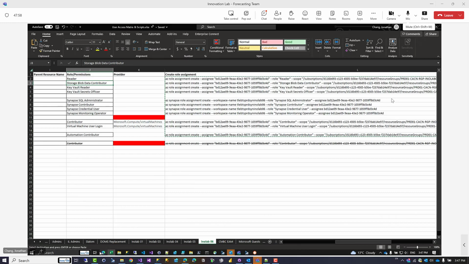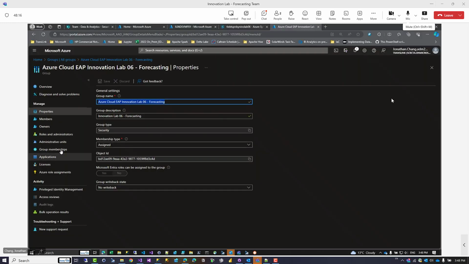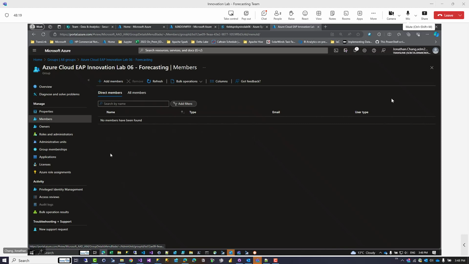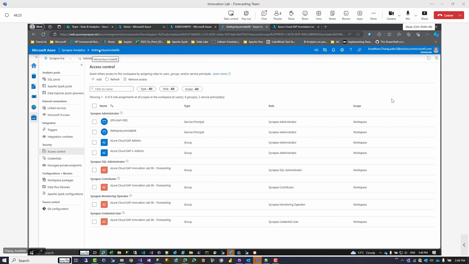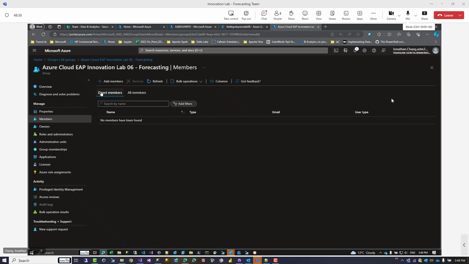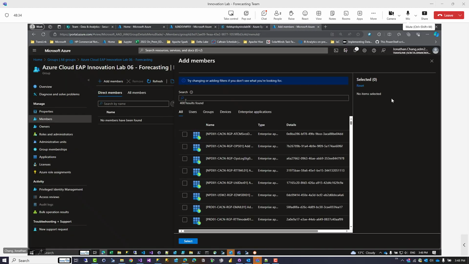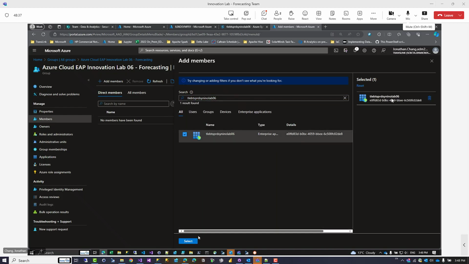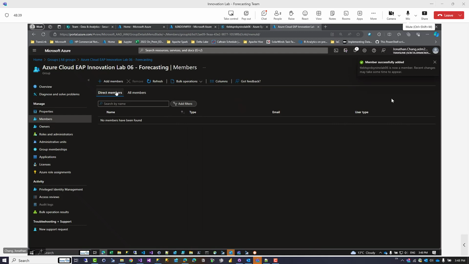So for the Synapse Workspace, the managed identity of the Synapse Workspace also needs to have these two roles, right? So instead of assigning the Synapse Workspace to these different roles, what we can do, and in fact for the others in Innovation Lab as well, is that we just add the user to this AAD group.